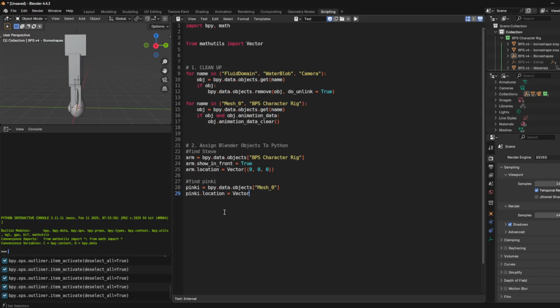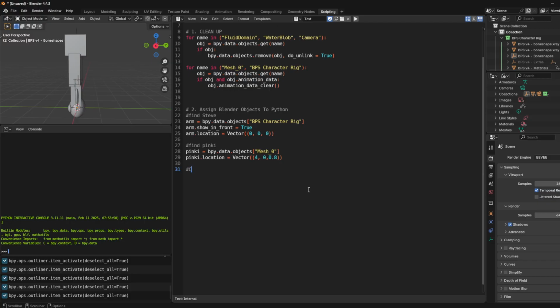And vector 4, 0, 0.8. That's the vector, so where it is, and you can make it wherever you want because it's your animation.